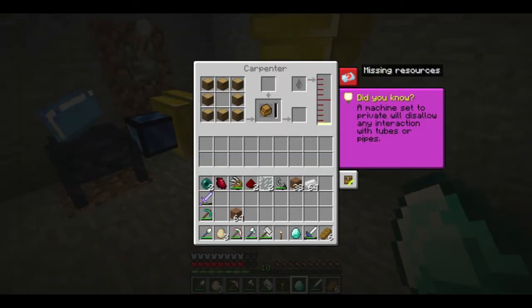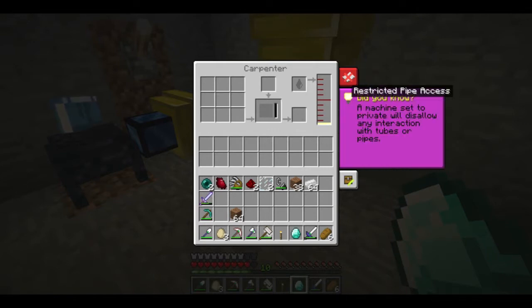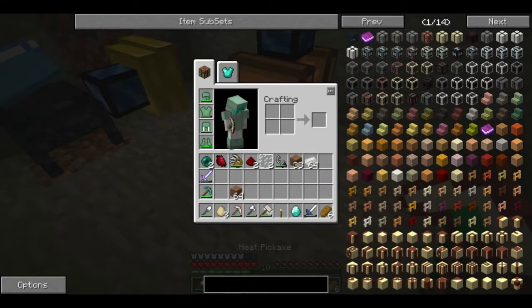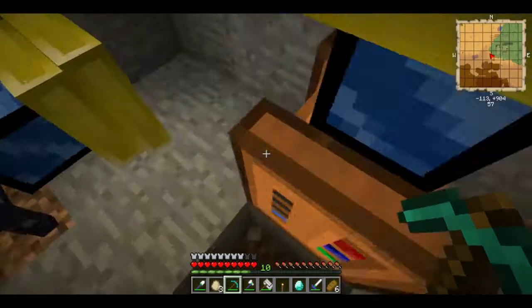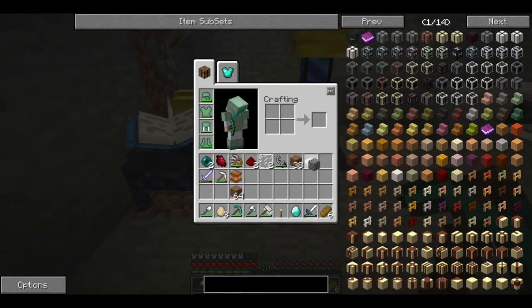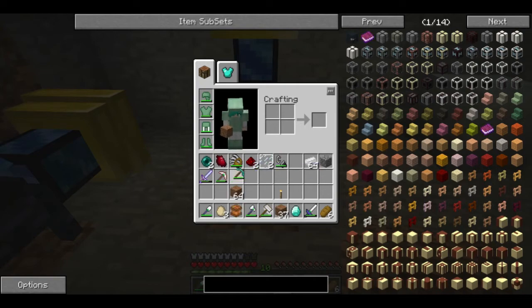How do we take... I don't want this. How do you take stuff out? No, that would be a bad thing. There we go. That'll take it out. I'm going to put dirt down. Dirt! This.